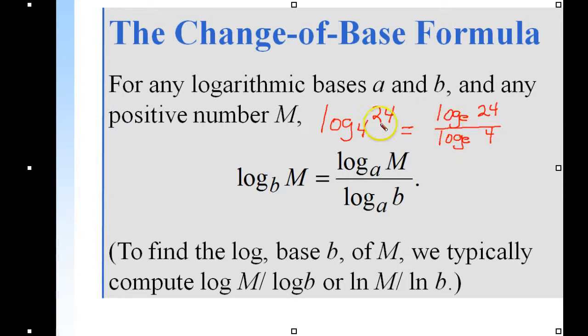So what do you do? Well, again, hopefully you can get this, and we can cross out this and cross out that, because this could be base 10 or base E. Otherwise, you're just in your calculator going to put log of whatever value is in the M position and whatever value is in the B position, and that'll do it.